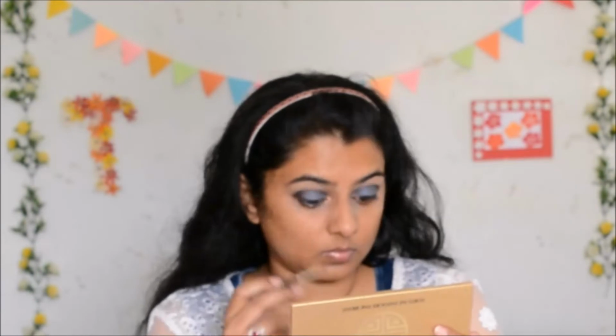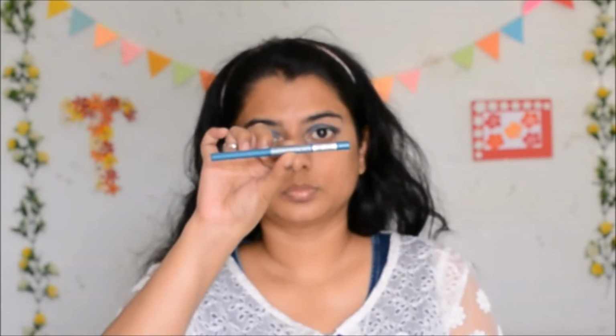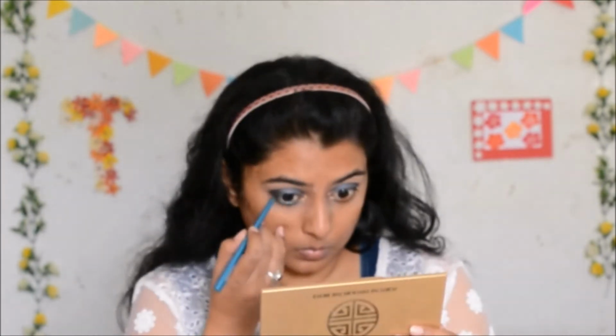Then I'm going to take the shimmery golden shade which is called Golden Coins, and I'm going to apply that in the inner corner of my eyes, this time using the flat side of the same brush. Now moving on to the waterline and the lash line, I'm going to use this Eyelina Cool Eyeliner Pencil. This is in turquoise color, and I'm going to tight line my waterline and my lash line with this.